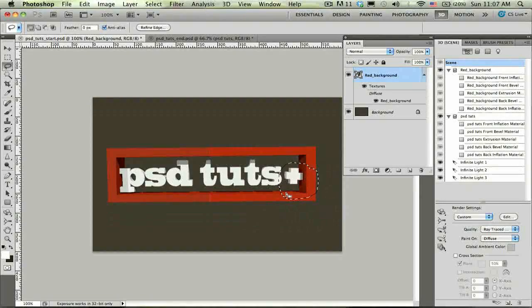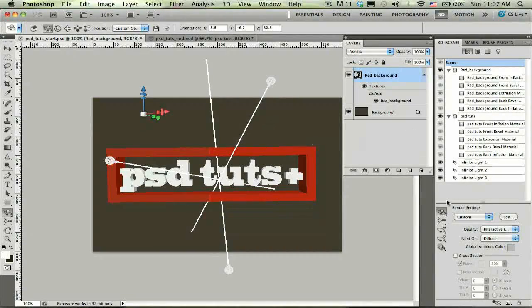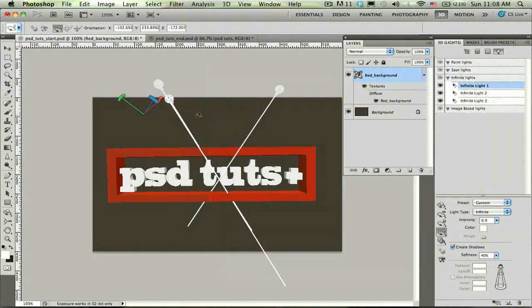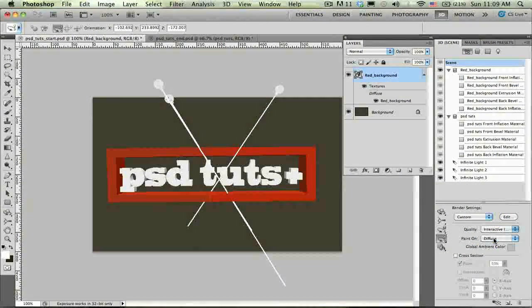A couple of quick tips. Now, it takes a while to get used to how to reposition your lights. Go back to Interactive and choose my light tools, and go ahead and play around with the different lights until you're happy with the setting. Okay, and here I have my lights positioned to the orientation that I'm happy with. Now I'm going to go ahead and turn on the final ray trace rendering.